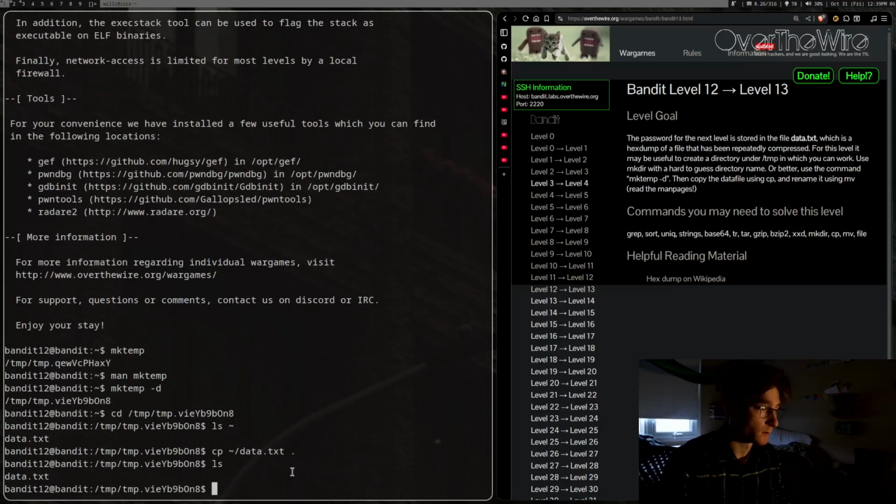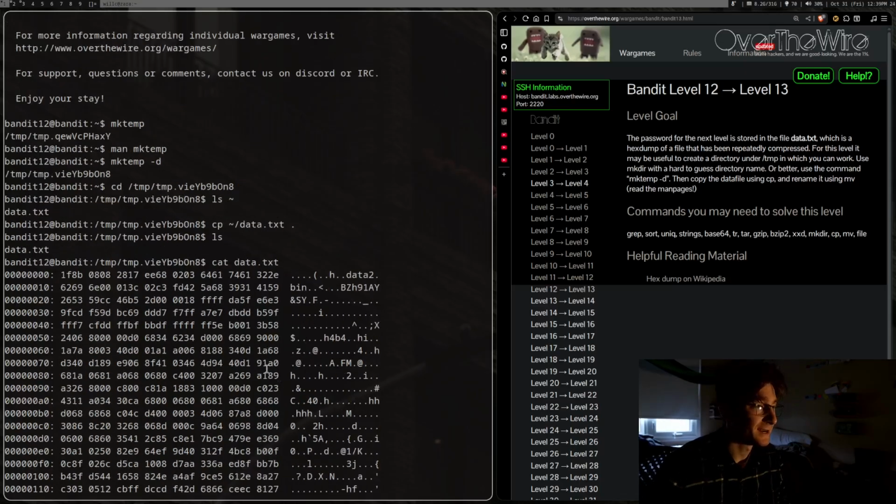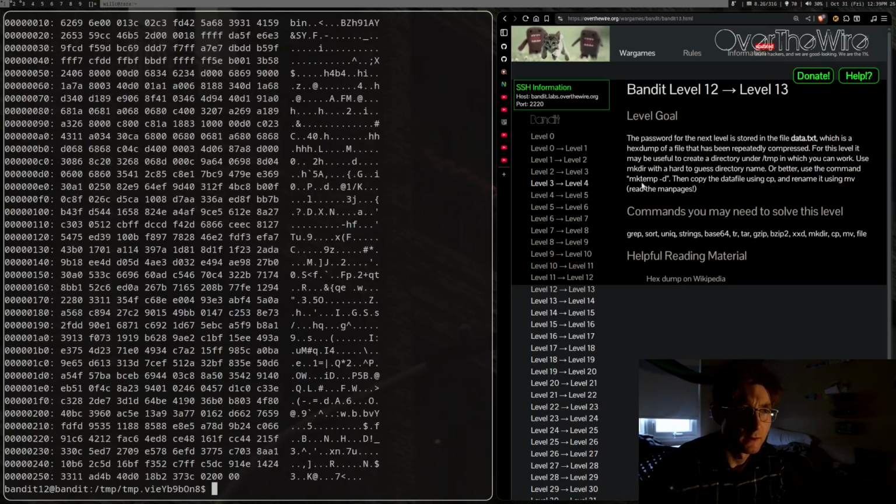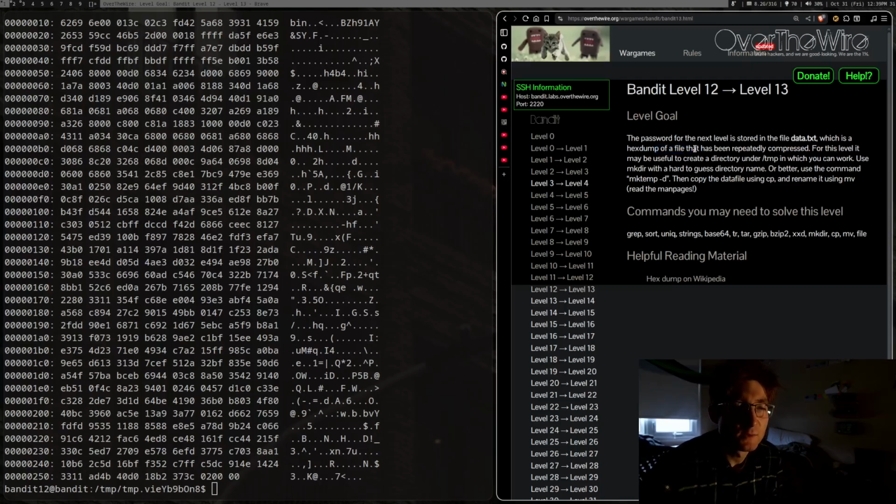So now if we list the contents here, we see data.txt. And if we use the concatenate command, which is called cat, it's often used as an output for seeing the contents of a file, data.txt, we see that it is in fact a hex dump. So what do we do here? A hex dump of a file that has been repeatedly compressed.